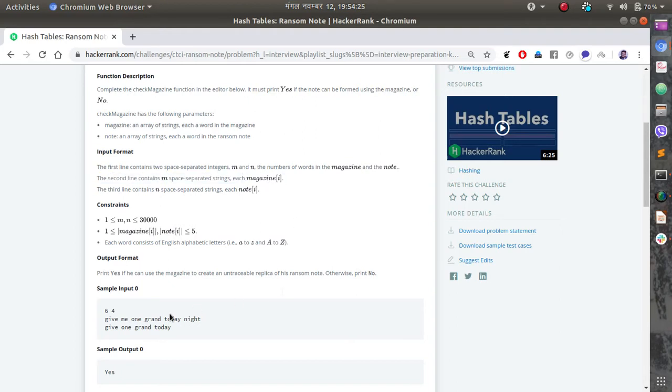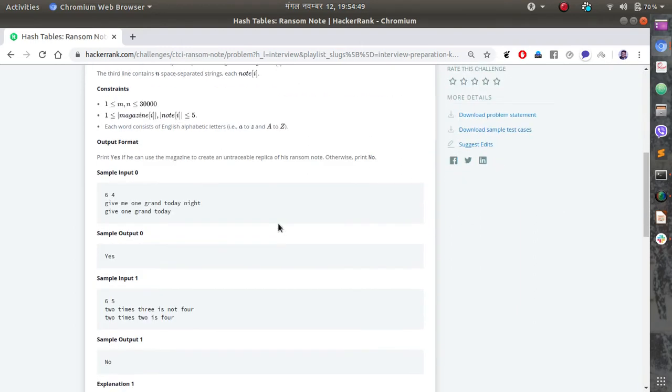The third line contains n space-separated strings, that's the note. One thing we have to remember is that the note is always equal to or less than the magazine, and print if he can use the magazine to create an untraceable replica of his ransom note.